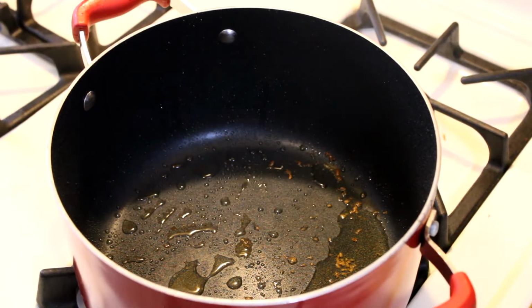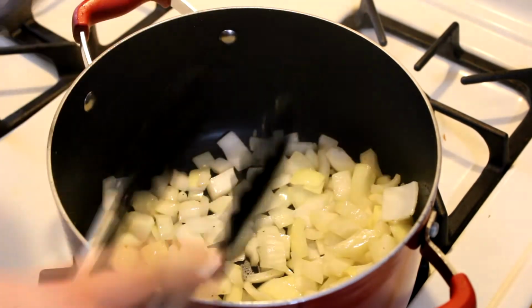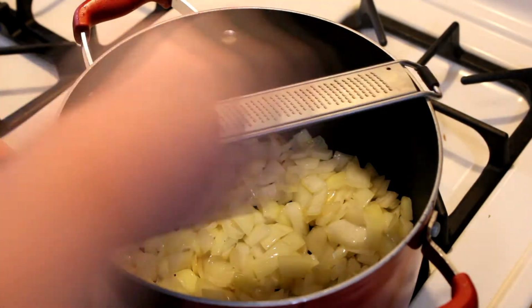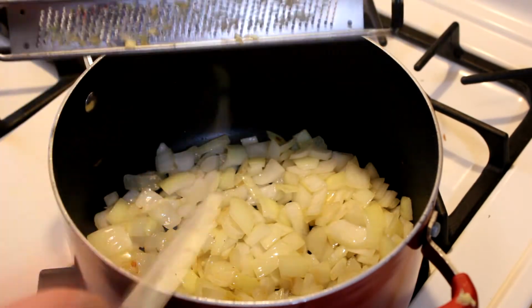So now into the same pan with all those chicken drippings and all that grease, we're going to add our onions. Now we're going to let these saute for a few minutes until they start to turn a little bit translucent and sweat down just a little bit. So after a few minutes, we're going to microplane 2 cloves of garlic into the onion mix and let cook for an additional 1 to 2 minutes.